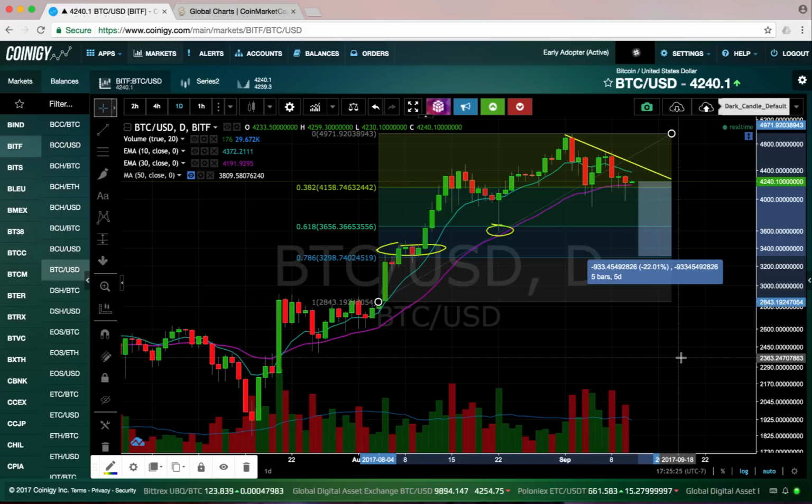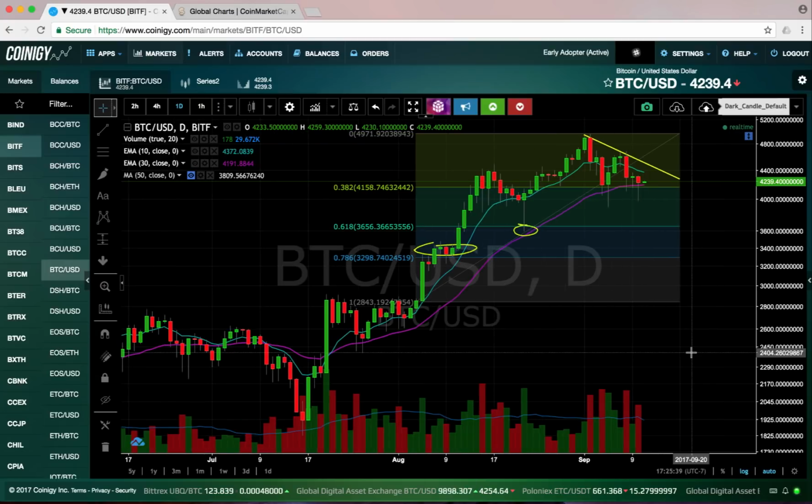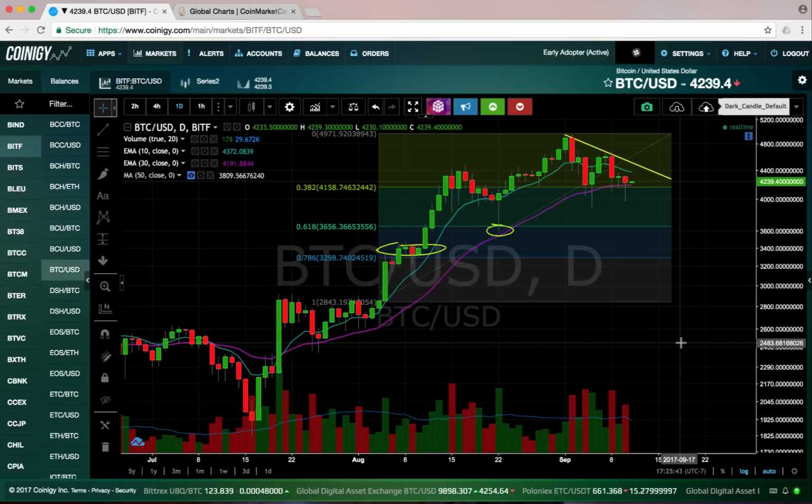Look at some key support levels, understand where we're at in terms of the market, and never get in a position where you're down 50, 60, 70%. I say that a lot, but unfortunately, I'm still seeing people give advice out there that says, if you're up on one, sell it, sell your profits, and if you're down or in a loss position, just hold it and it'll come back. Maybe, and that's actually the opposite of what you should do.